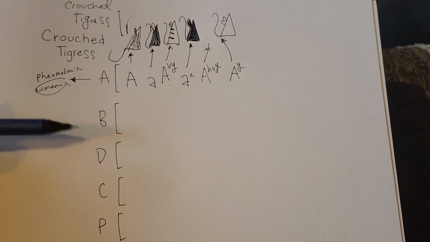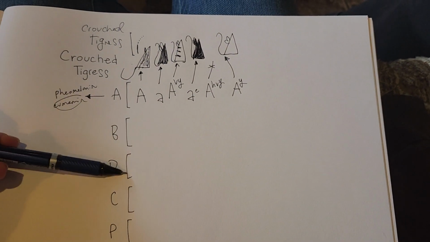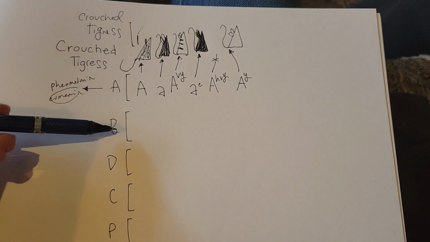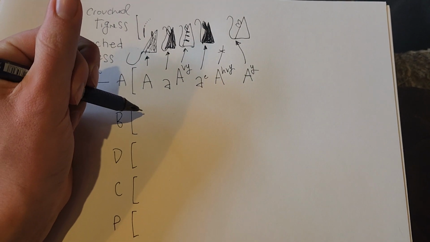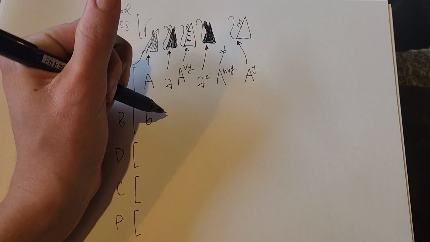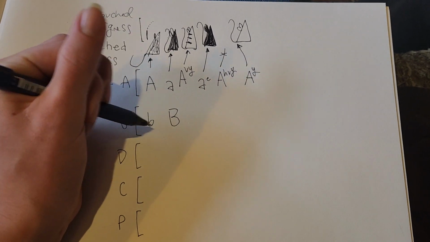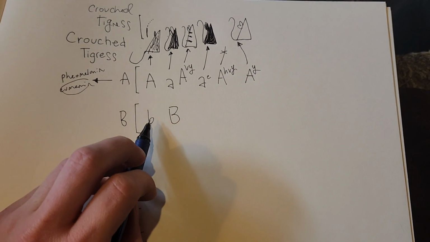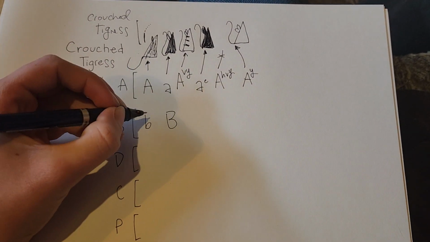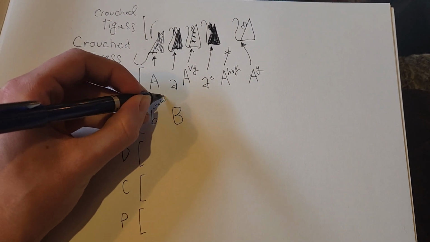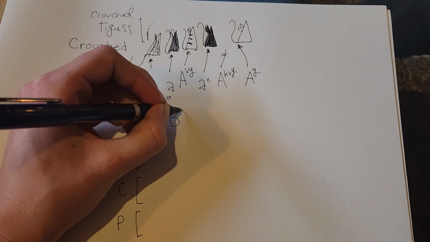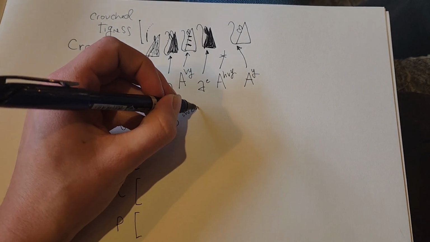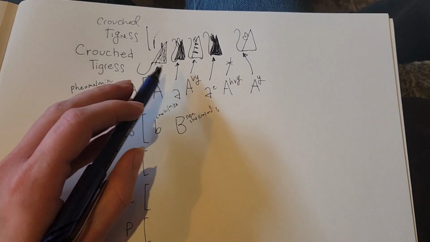And every other color that goes on top of it, all of the different dilution genes, will be a dilution of one of these. So for example, in the B locus, we have two different options for the genes that we could get, or the different alleles that we could get. These are called alleles. We have lowercase b, which is chocolate, and then we have uppercase B, which is non-chocolate. And you can have chocolate dilution on top of any of these.